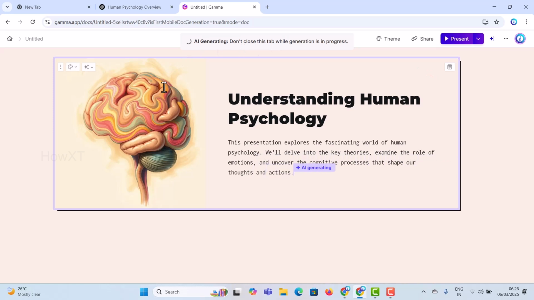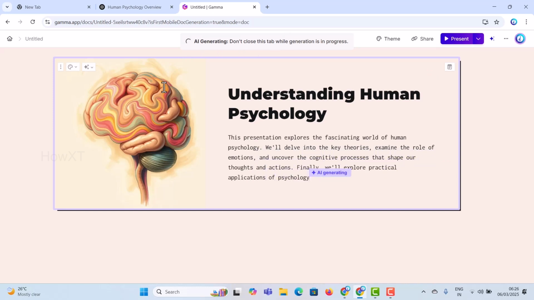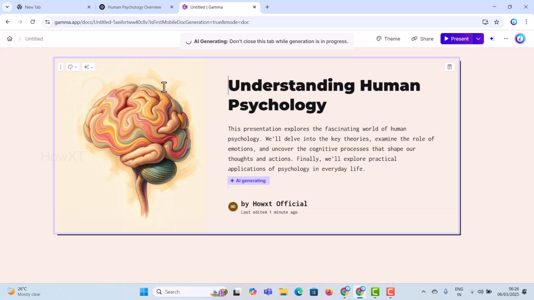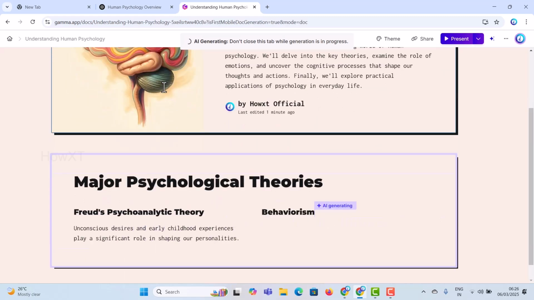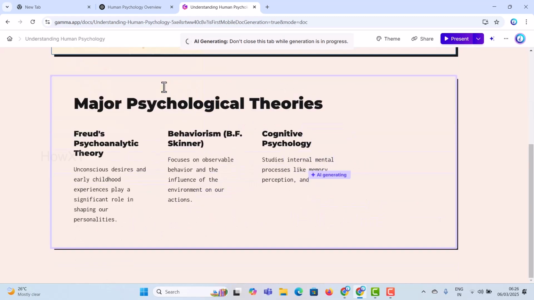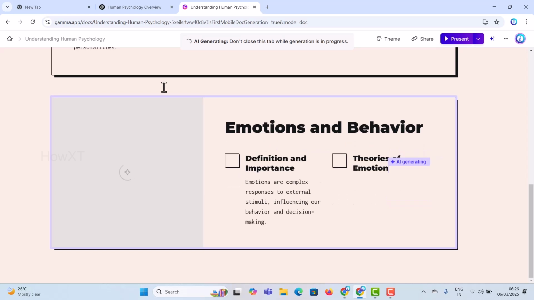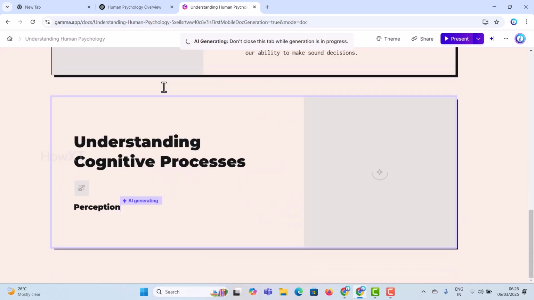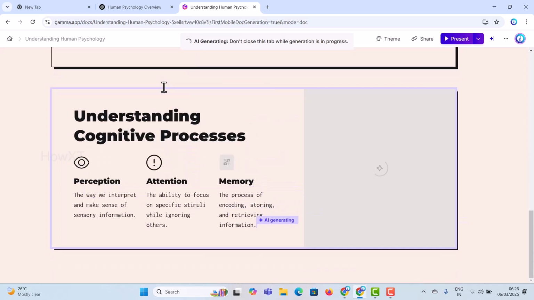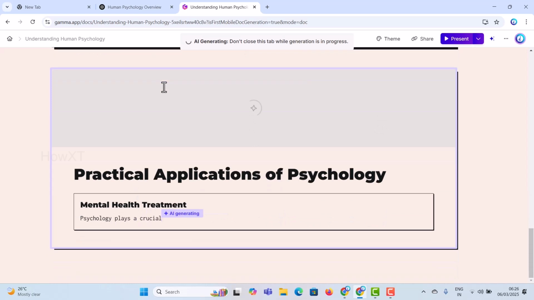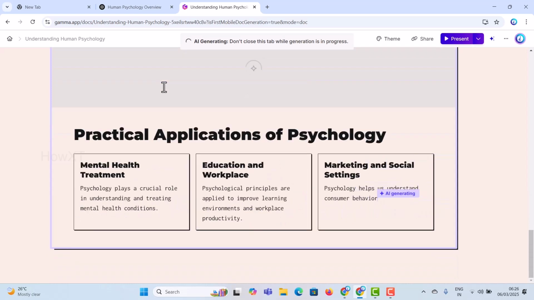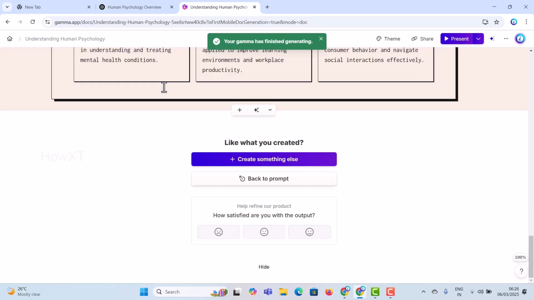It is the simplest and easiest way to have your things. As you see here, it takes only a few seconds to prepare your text as a presentation. This is a beautiful option. You know what? It is an easy time saver to present your entire presentation to clients within a minute. Yes, as you see here, my presentation is ready. Your Gamma is finished.